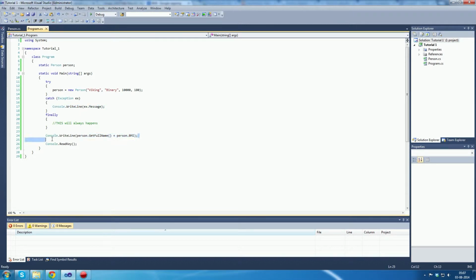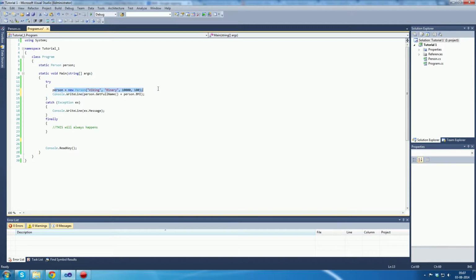Okay, so we should also move this up here, because if the person fails to be constructed, we can't use person.GetFullName or person.GetBMI, because the person will be null. If at any time an object fails to be constructed, it will simply be null.